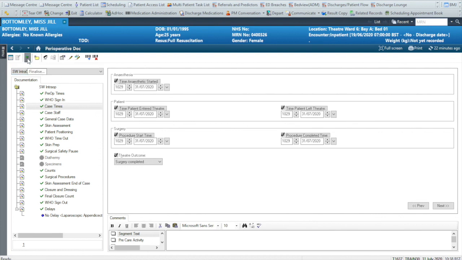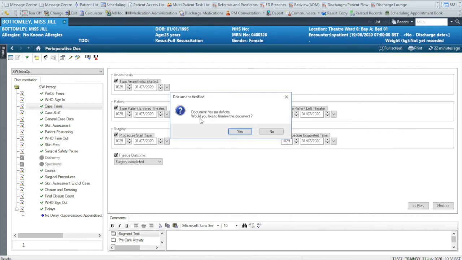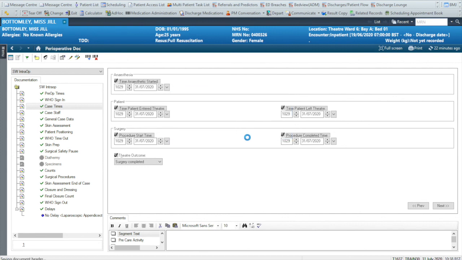So at the top here, there's a green flag, which I hover over, it says finalise. I will click that. It will let me know if the document has any deficits. So if I've missed anything out while completing the segments, it will tell me where I need to go and complete. But for this particular case, there is no deficits. So would I like to finalise the document? Yes.